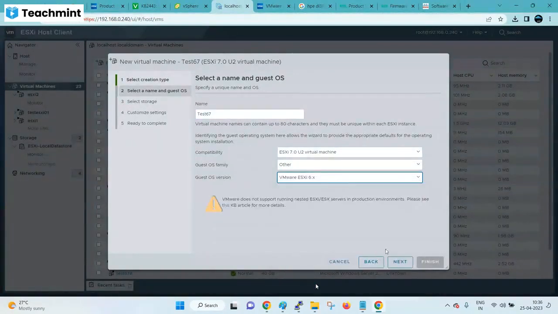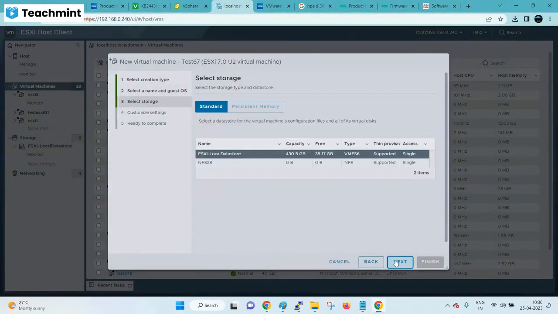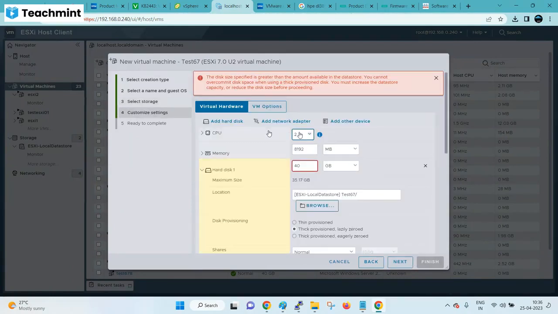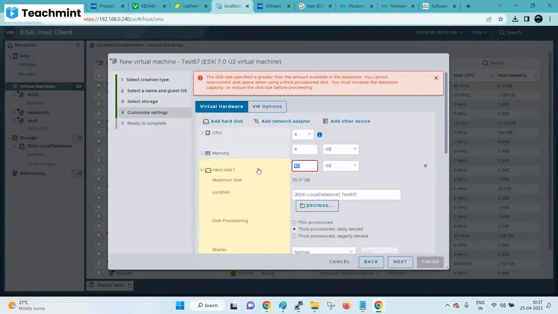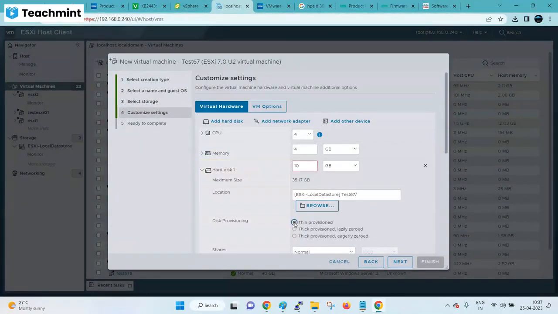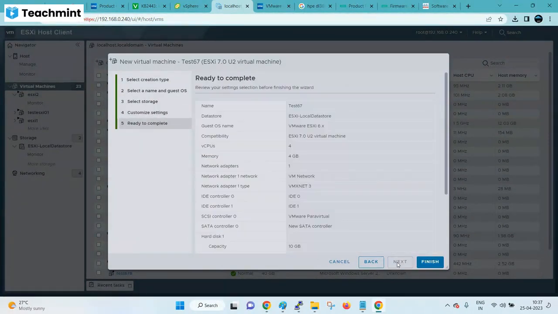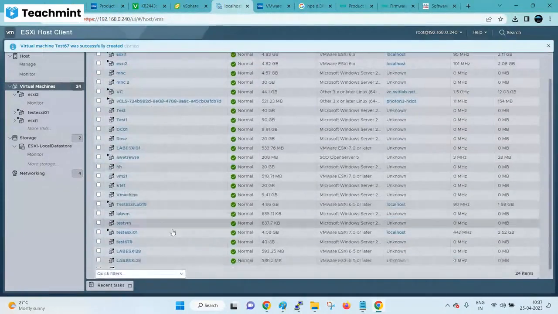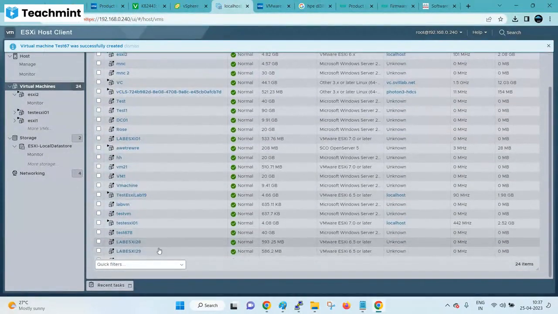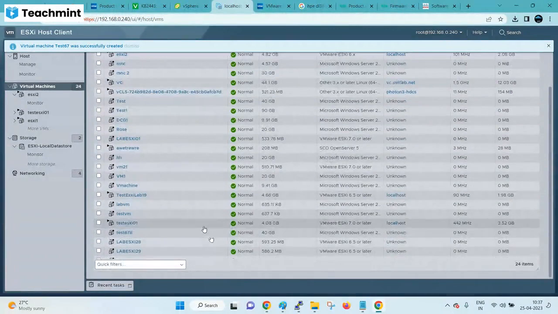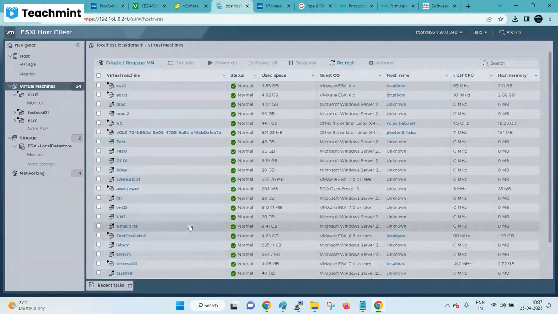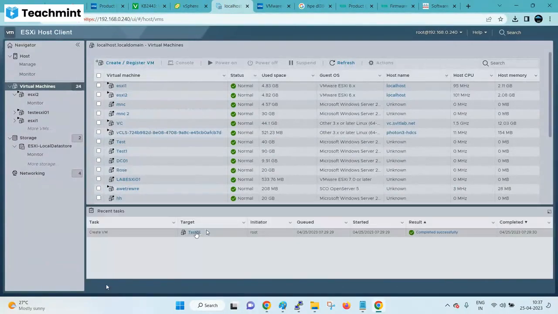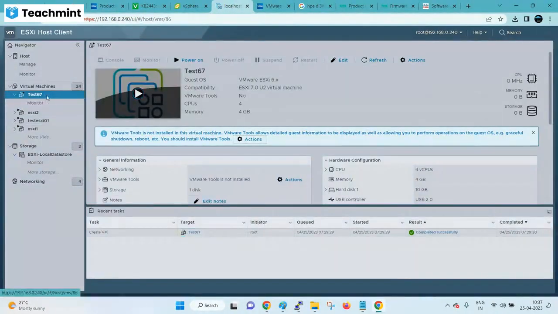We will build 6.5 and then upgrade to 7.0. What's the name? Test. This one.